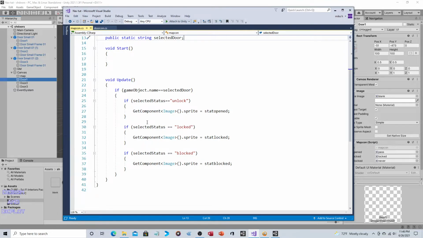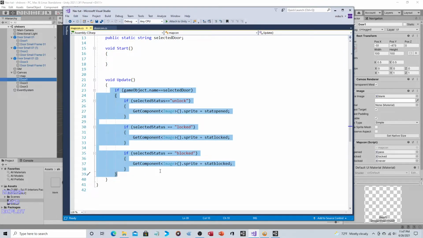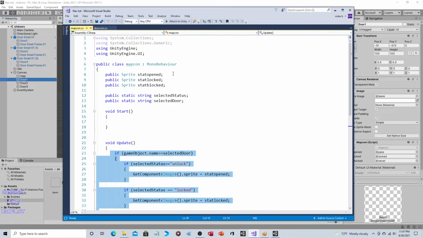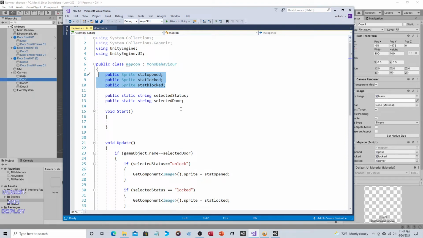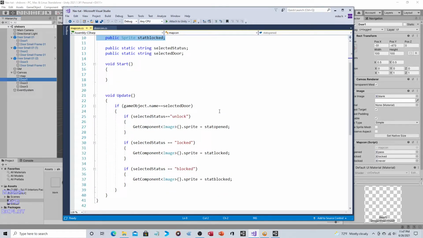And then the update section, this is really what makes everything work. At least this is the glue that holds it all together. All those other steps need to be done too. What's really great about this is right now we have three doors. If you were to go to 50, 100, 500 doors, you would not have to add one line of code. It scales that well. And actually, I think this could be even slightly trimmer, but honestly, I'm happy with it. Out of curiosity, if you're curious, I believe you could probably use a list. So rather than having three separate values, you could probably use a list, and that would trim the code a little bit. But honestly, this scales really well.